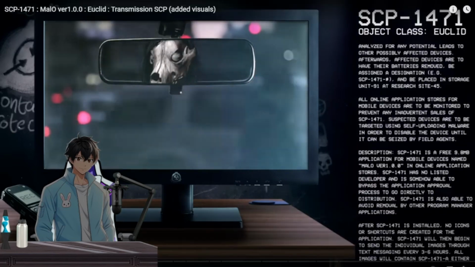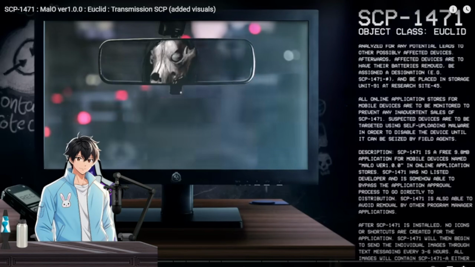Oh, by the way, we're going to be pausing every now and then just to share some thoughts. So basically, this SCP is, as it says, an online application store for mobile devices to be monitored to prevent any inadvertent sales of SCP-1471. So this is a mobile app SCP basically. Okay, and it's interesting that they specifically say that the affected devices ought to have their batteries removed.